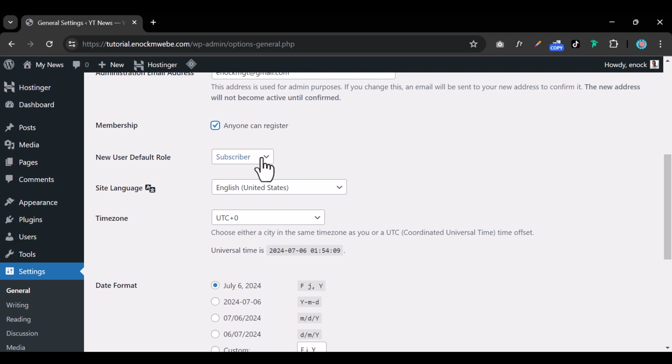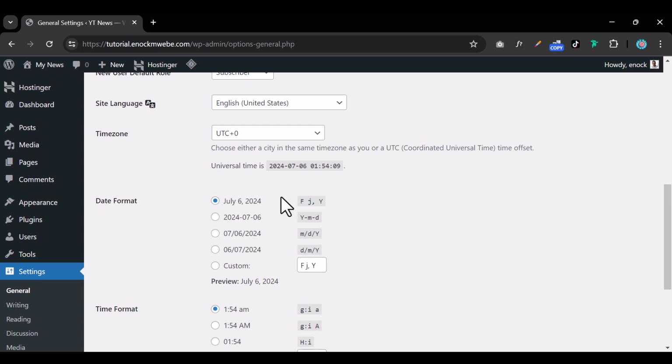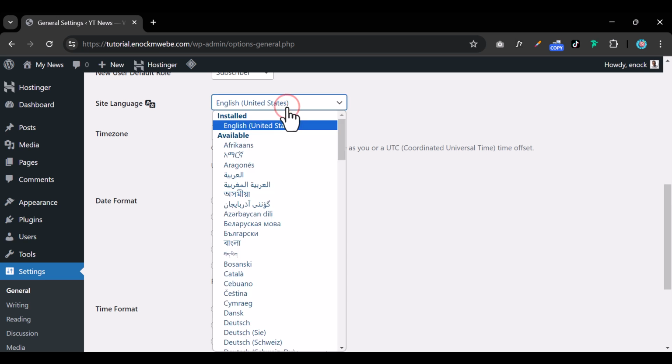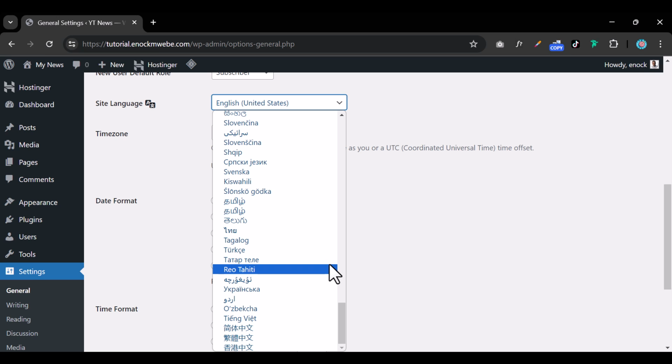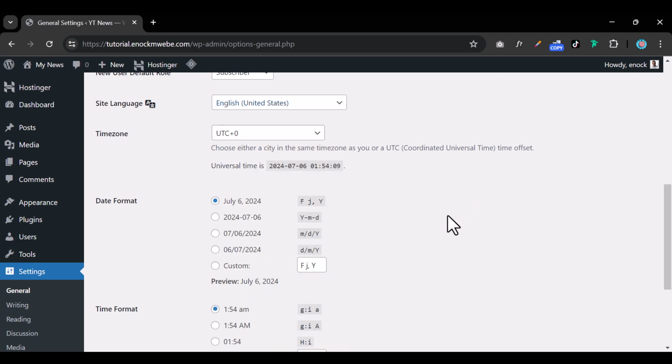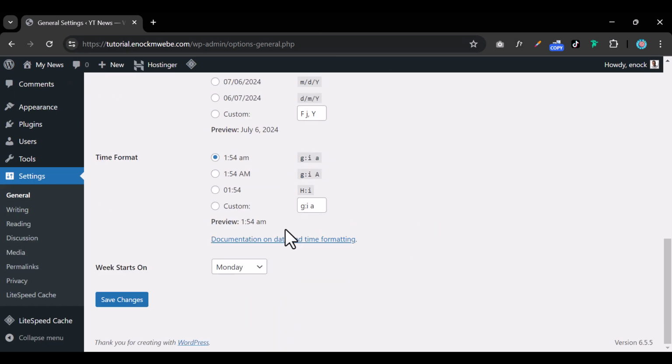Then once you register, the default user role is subscriber, which means they can only read your content. Yeah, they can't do anything else apart from reading, maybe, and also buy stuff from you in case you're selling anything. All right. So now you can change the site language. For example, if you don't understand most of this English stuff going on, yeah, you can change it to German, French, Spanish, any language that you'd like. Okay, that is up to you. But for me, I'll keep it English.